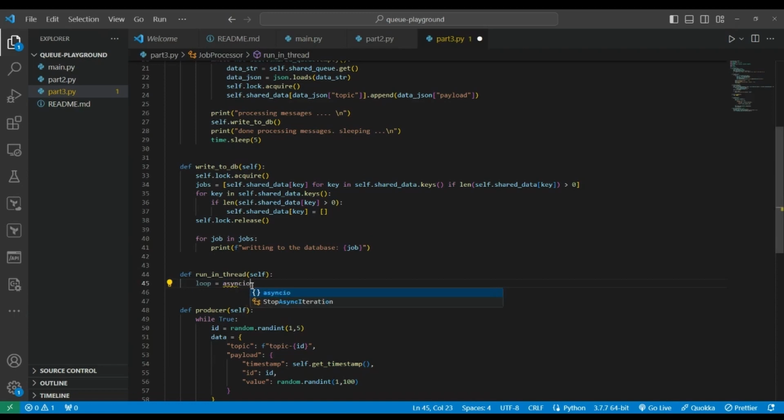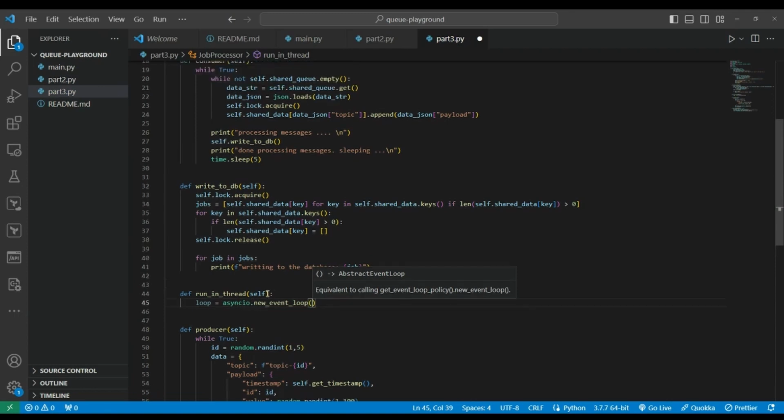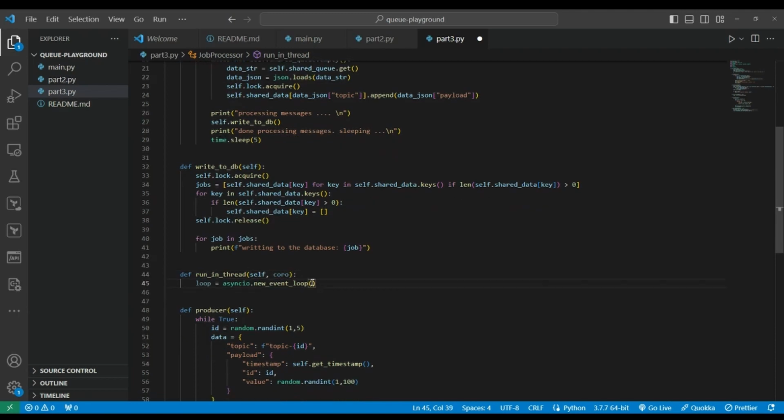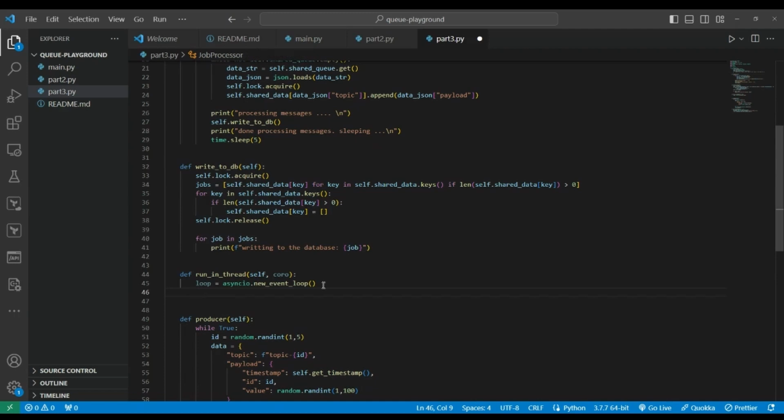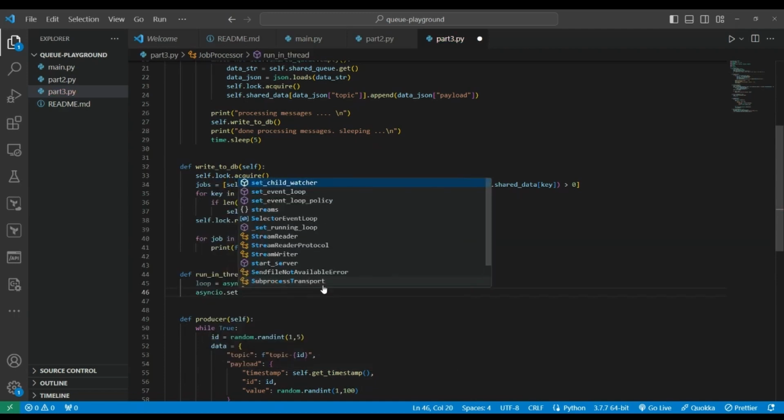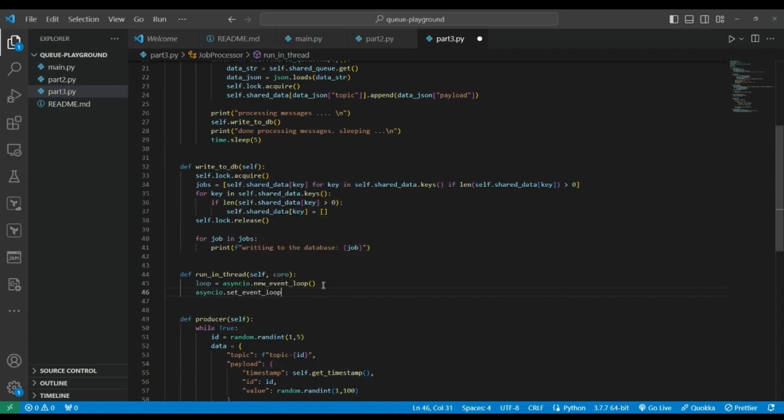So here I would want asyncio. I can call new_event_loop, and I'm going to pass a coroutine to this function. I create a new event loop this way, and then I can set the event loop this way, set_event_loop, and I pass the loop.